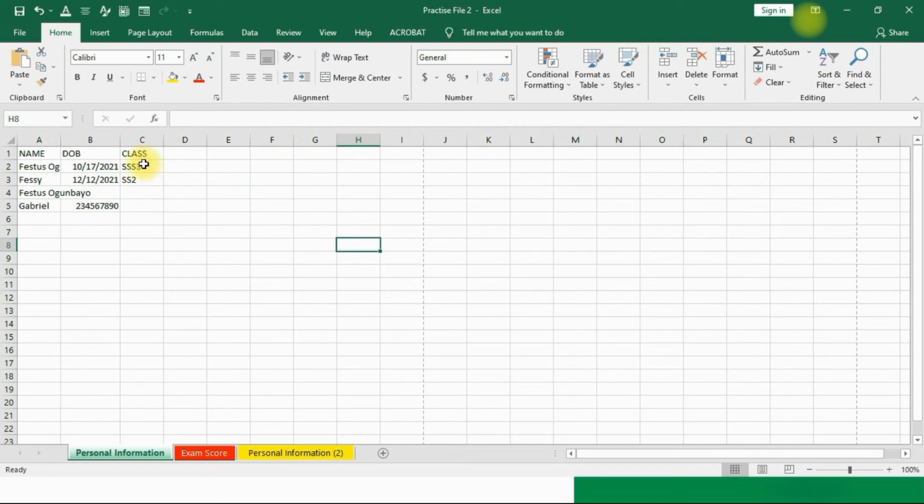So let's say I want to highlight this particular column, column C. If I just click on that particular color, it filled where I clicked. So you need to select where you want to fill. In this case, I want to select from class downward. So take your cursor to class, click down on it and drag down.